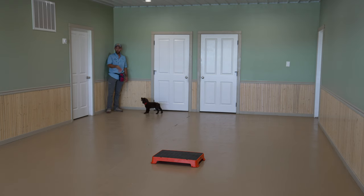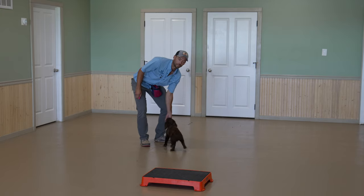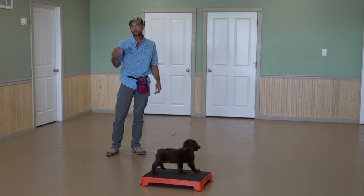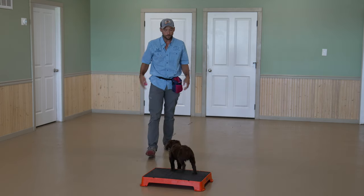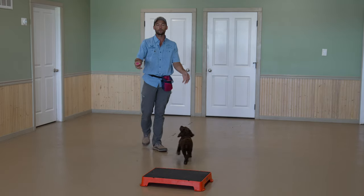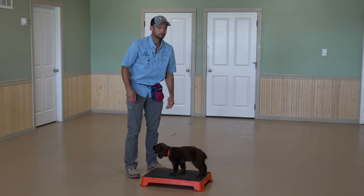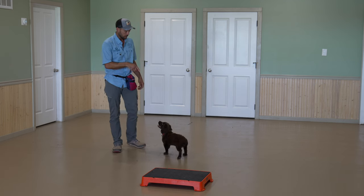This is probably the zone — he's more focused here but not quite able to figure out that he needs to go back over there to get rewarded. But you can see him trying; he's thinking through the process. When we utilize free shaping in training, it allows our dogs to essentially learn how to learn: if I try things, I may get rewarded. Dogs that are taught via compulsion only — if I were to just put a leash on him and drag him to the platform — he may eventually figure it out, but he's not going to apply that learning to other types of learning.